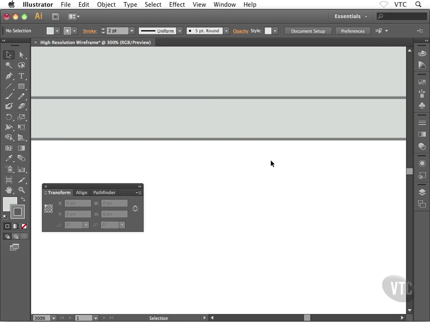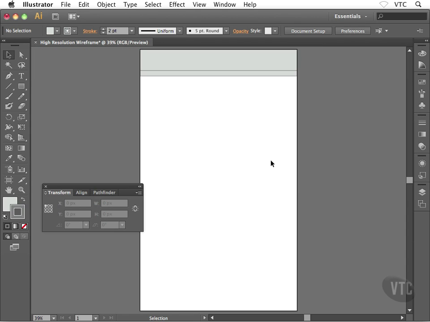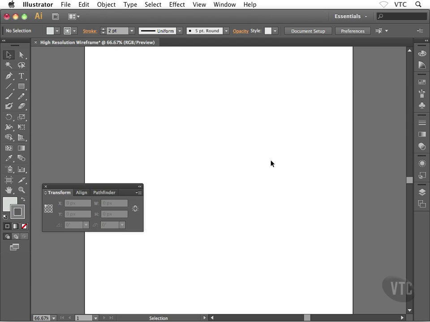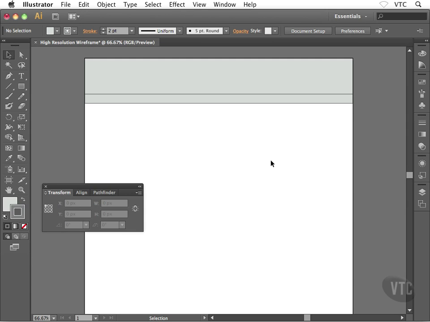All right, now to zoom out, you can use Control or Command minus, or you could try hitting Control or Command 0 if you want to zoom all the way out. Something like this is just fine. Might want to zoom back in just a little bit. There we go. Something like this. All right, so there's the main navigation menu. Very lovely. Let's now go after the slideshow for our wireframe object.